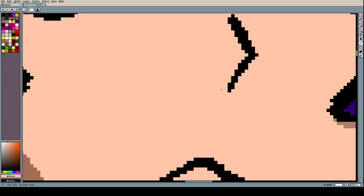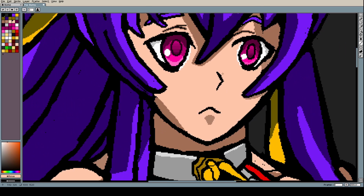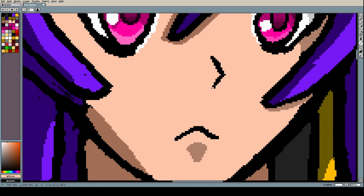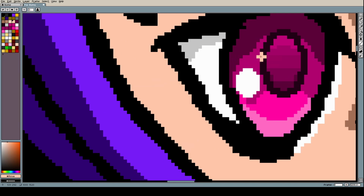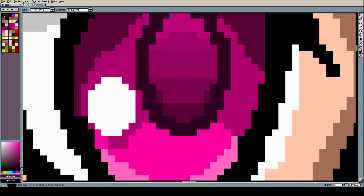Yeah, now we're getting somewhere. I think this looks okay. I like it. If you wanted to do more on the eyes, you could try, instead of the hard outline of the pupil, like this. The pupil is the very center. Instead of the solid black, keep your transition colors, but fill in that area with the darkest color of the eye. I know what you're talking about. The deepest magenta that you picked, but don't have the pure circle.